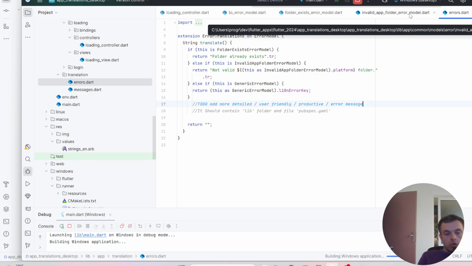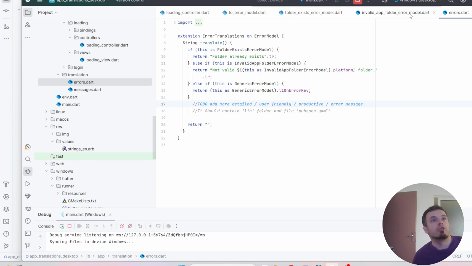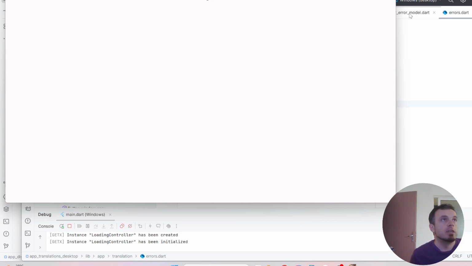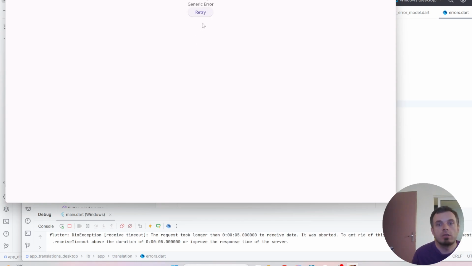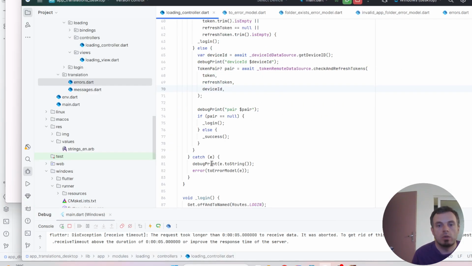So now it should display service unavailable. This is again not a super user-friendly message, but it will be much better than the whole HTTP stuff. And here it should be 5 seconds, yeah. And the loading should be removed.